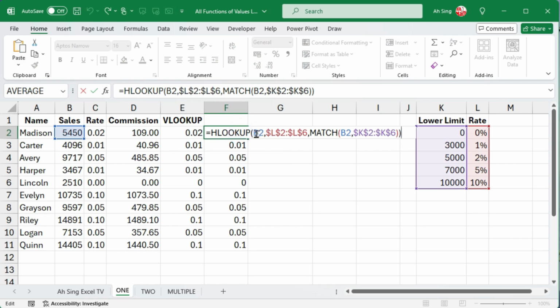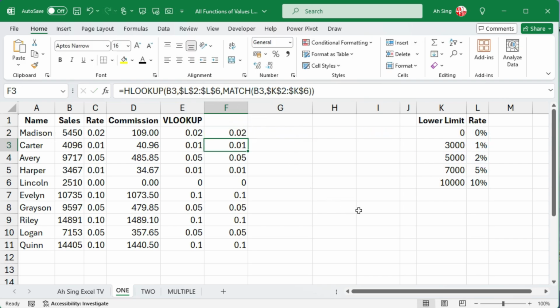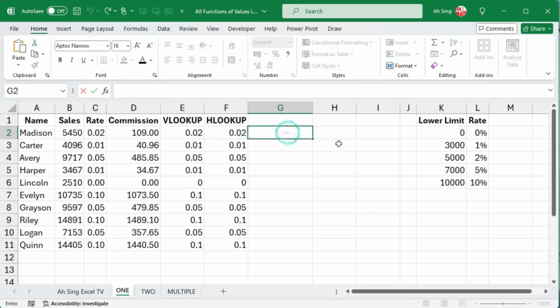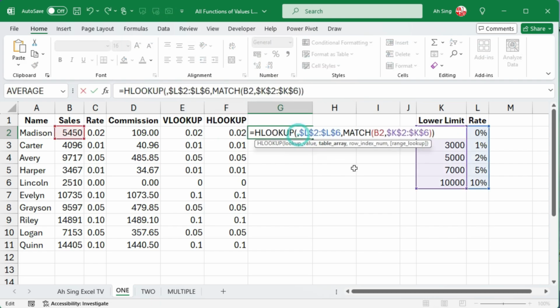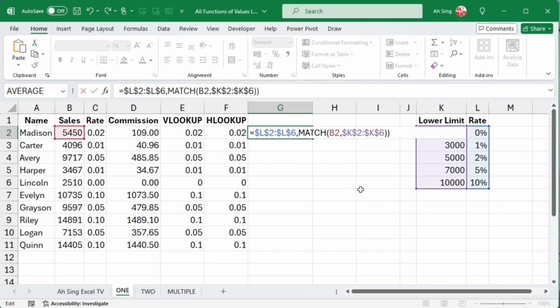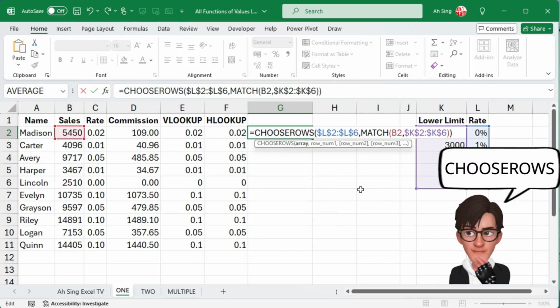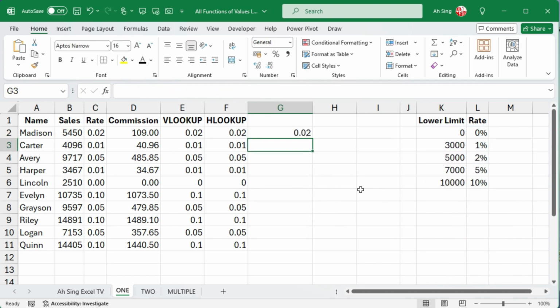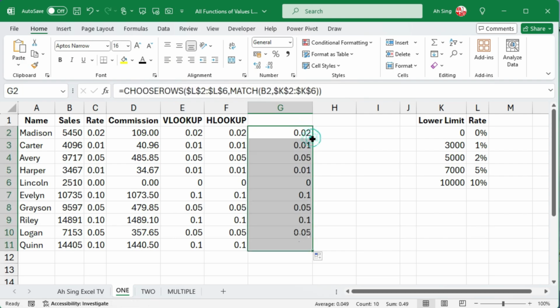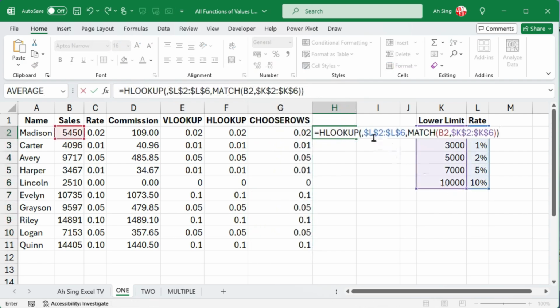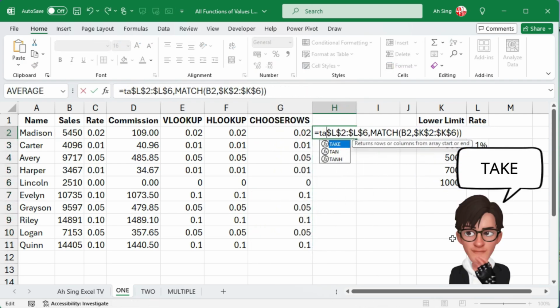Take note that the first argument does not affect the output. Therefore, if I remove the first argument and change the HLOOKUP function to the CHOOSEROWS function, we will obtain exactly the same outputs. This can also be done by using the TAKE function.